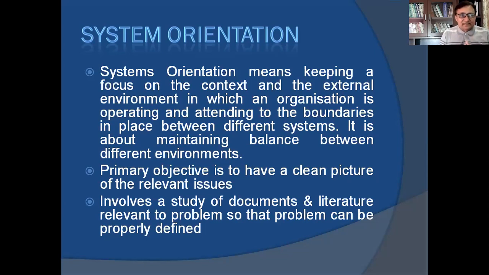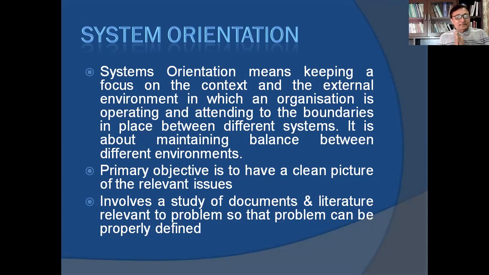In this context, we fit in the model, maybe linear programming, and find out which kind of product should be produced. This keeps an eye on the organizational operating environment as well as the external environment, and working within those boundaries, we maintain a balance between different environments and achieve our objectives.